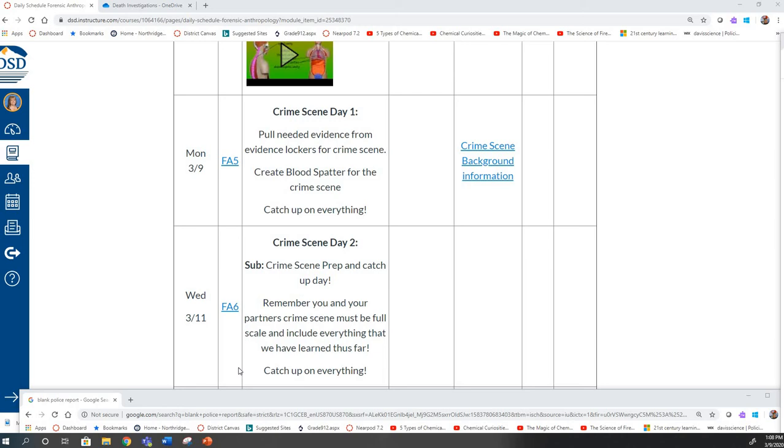Okay. You've got to create your blood spatter today. That needs to be number one priority. We're going to do it out on the lawn, away from the building. Do not do it against the building. Get away from the building. If you need it vertical, take some tape, tape it onto the tree, and do it on a tree. So it just doesn't get on the building.